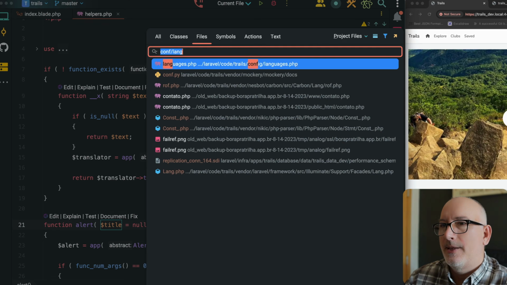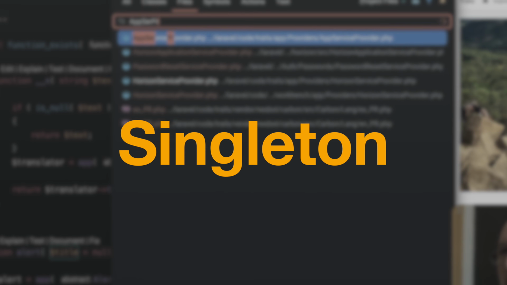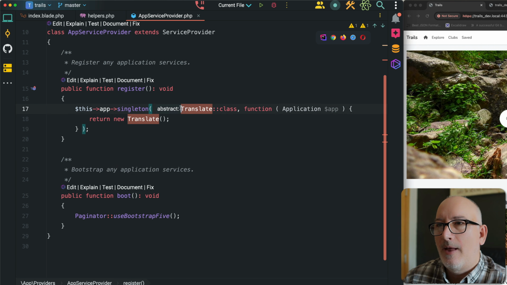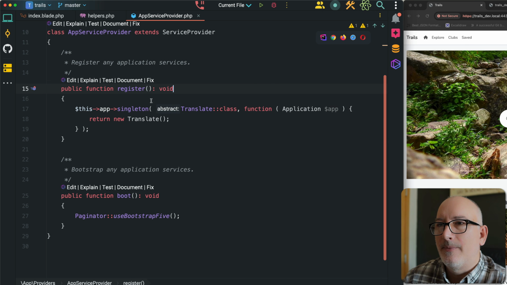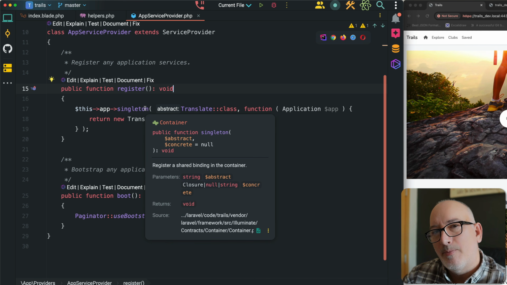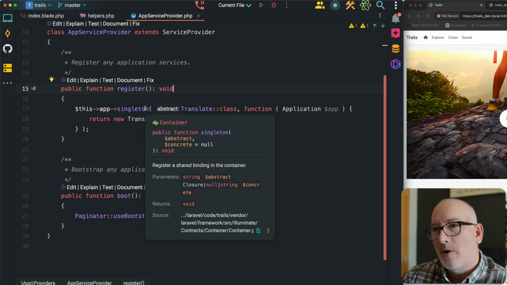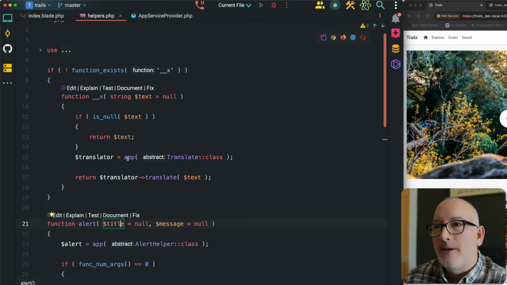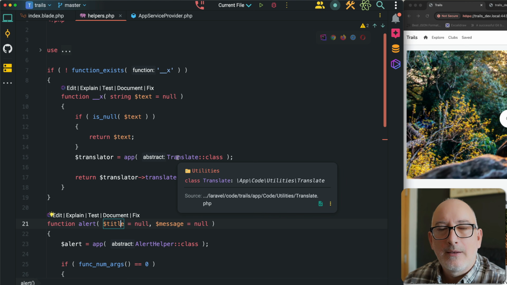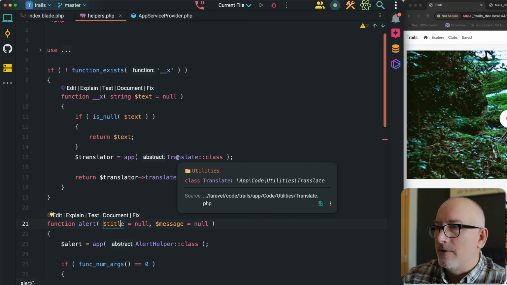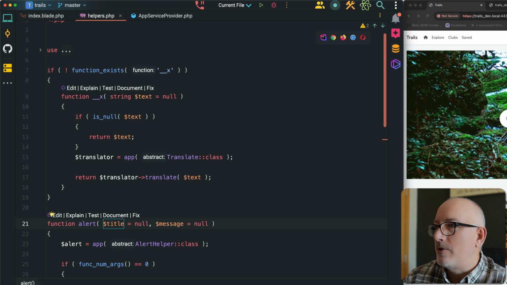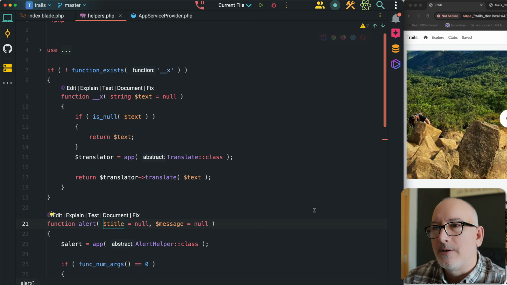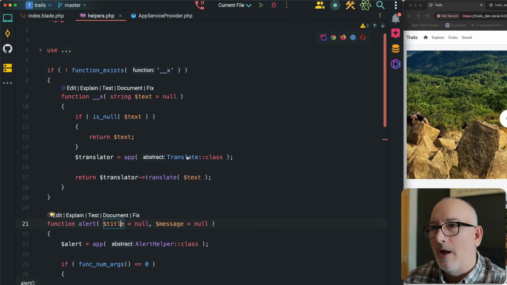And if I look at the app service provider, you're going to see that I've set this class up to be a singleton. So there's only going to be one instance per request of this. It'll hit the constructor of it once, and then the class will just be available. In this helpers method, if this is the first time you hit it, it'll create that class. Otherwise, if there's multiple instances of text to be translated on this page, it's going to use that same instance of that translation class. So let's take a look at that translation class now.